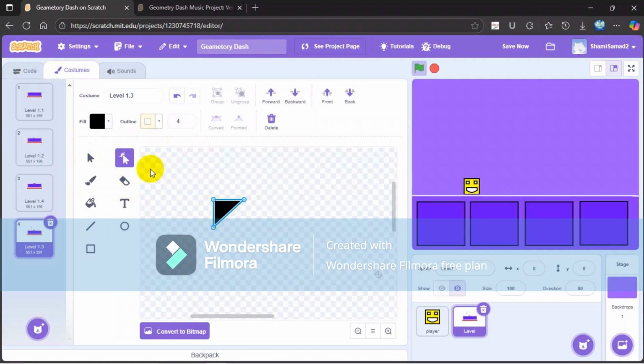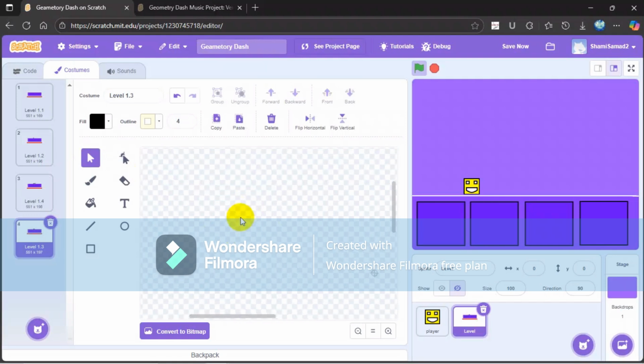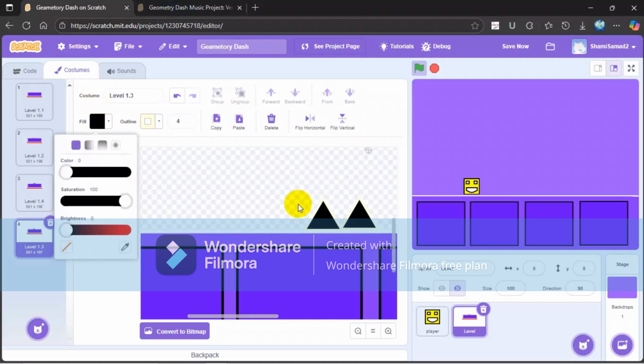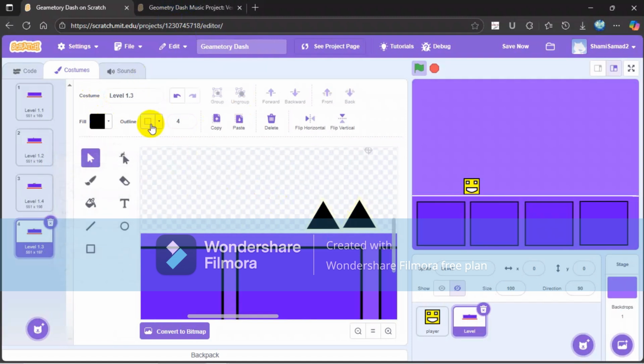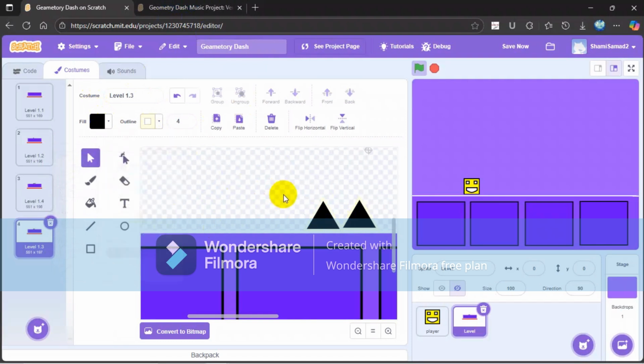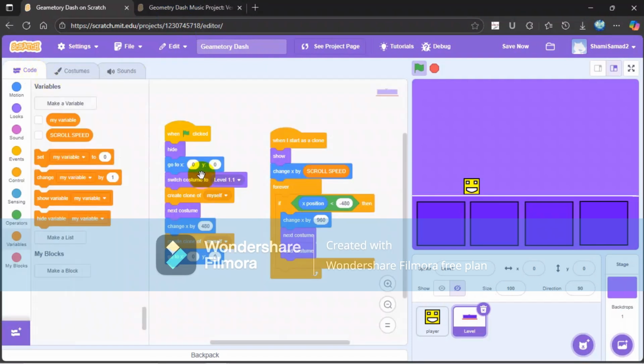And then rotating with shift, you can just make a triangle for the spikes, and then you have to make the border a certain color, like a pale yellow, like this, 16, 12, 100. So we can set it as a trigger color for a deadly spike.